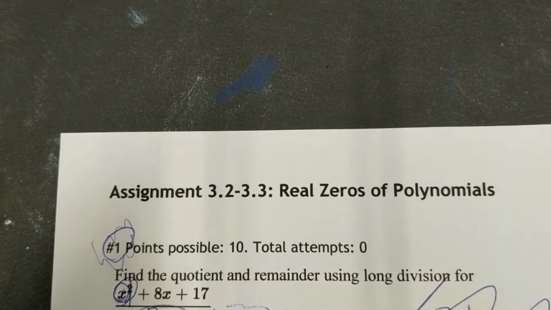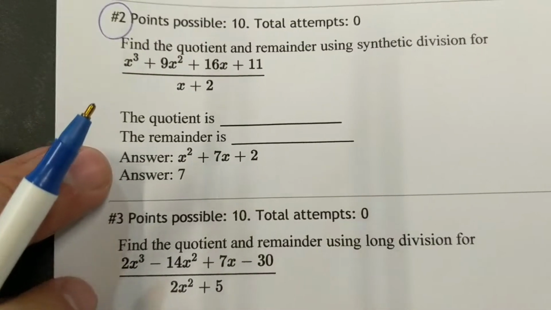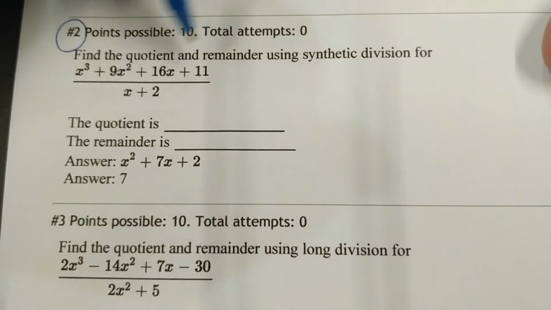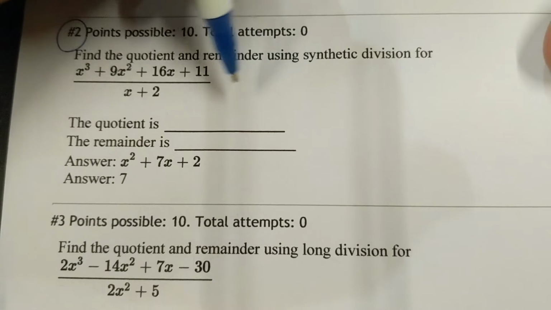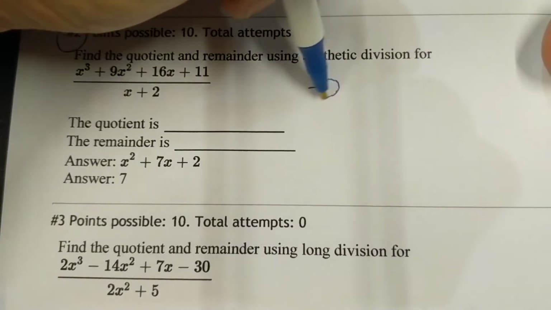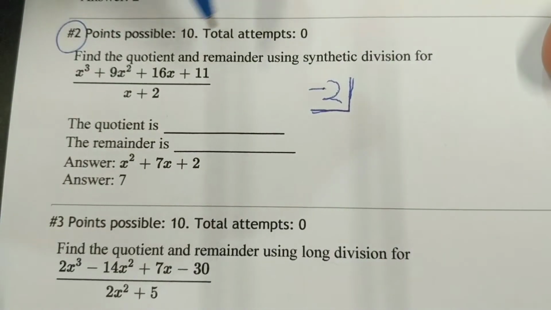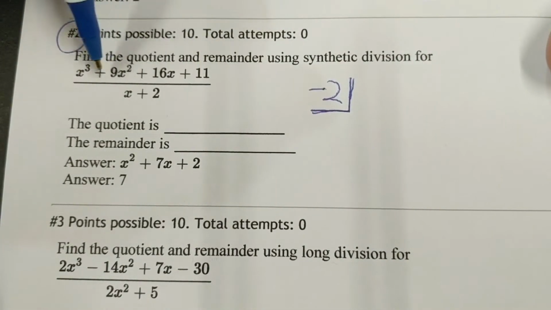Okay, quick take on some 3233 stuff. Wanted to talk to you about, well, first off, reminding about synthetic division. Quick take on that is, remember, if this is an x plus 2, we're going to put a minus 2 instead of a positive 2 to take care of that sign switch ahead of time so we don't have to deal with the minuses later on.